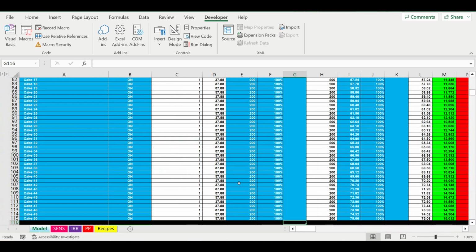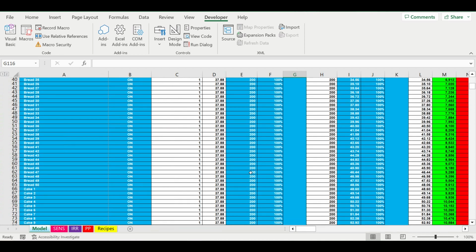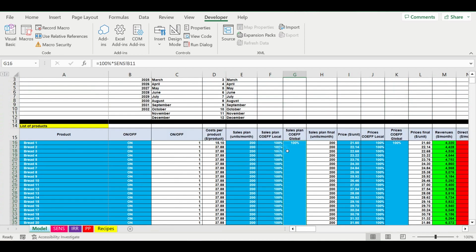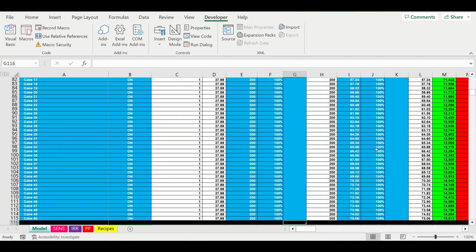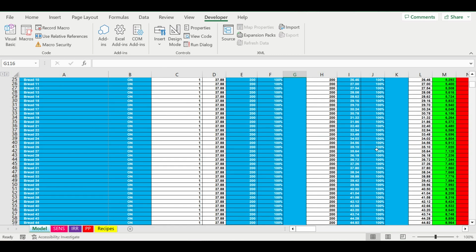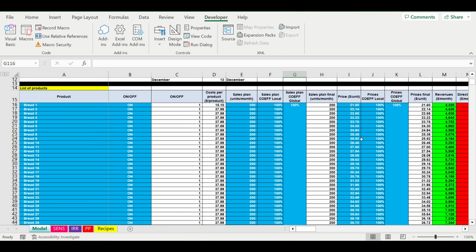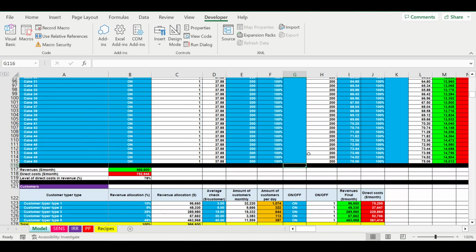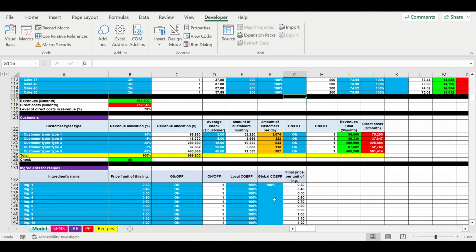And what we can do, for example, we can delete this coefficient from the sales plan, and add this coefficient, let's say, to the cost of ingredients.